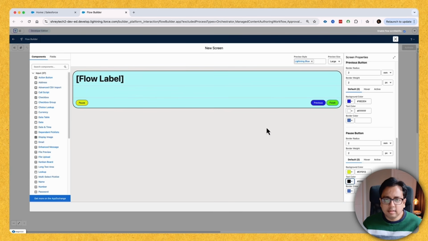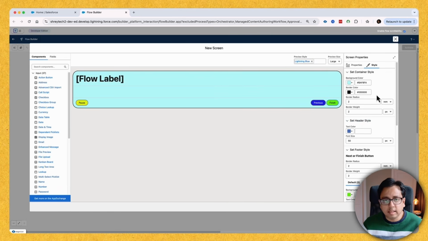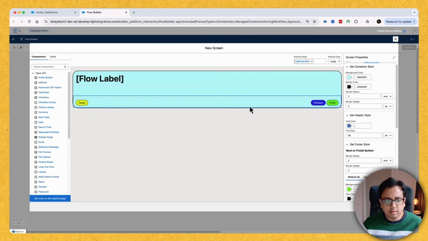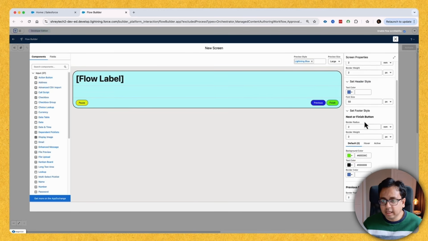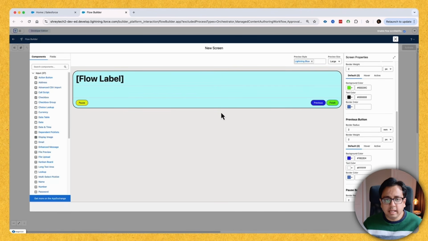So look, this is how your flow screen will look when you render this flow in the record page or wherever you want to use that flow. Basically, after the Spring 26 release, you have the power to customize the look and feel of your Salesforce screen flow. These are the things that you can do. You can change the background color of the flow. You can change the border radius. You can put a border color. You can put the border weight. Similarly, for all the footer buttons, you can also change their color, their text color, their width, and their radius. So it's a very handy tool.